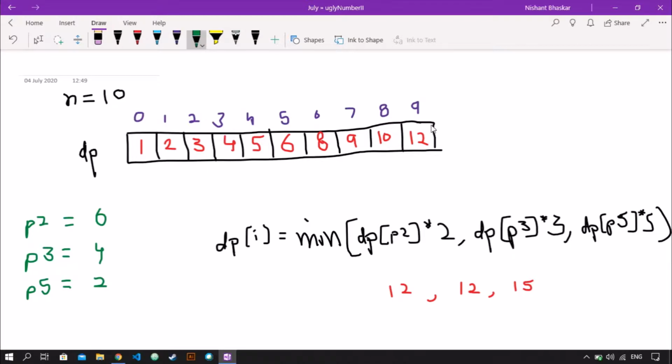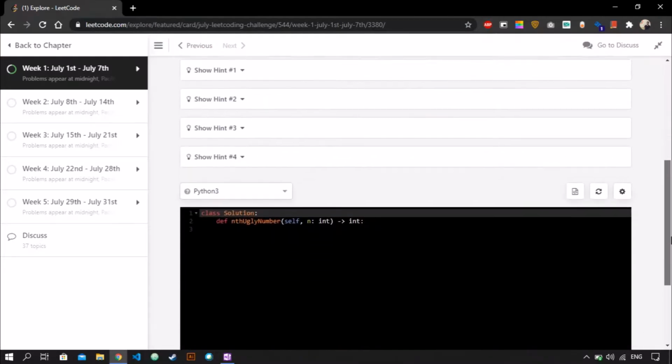Okay, so since we filled the whole array, the last index will give us the nth ugly number. Okay, let's code this.